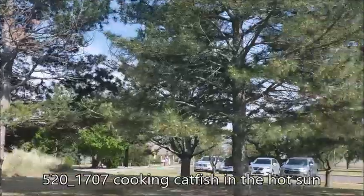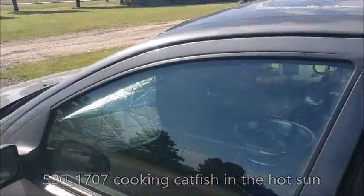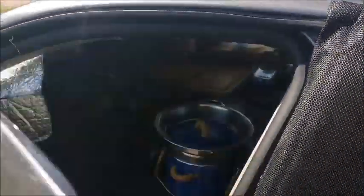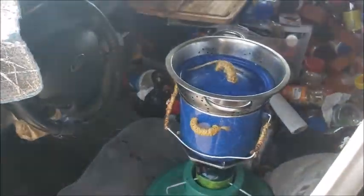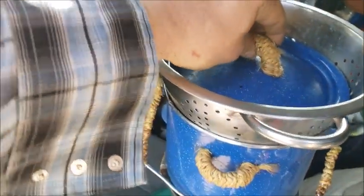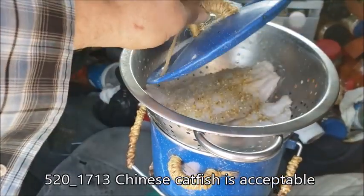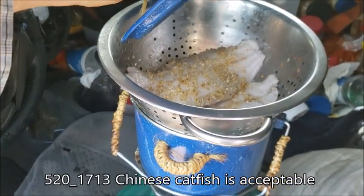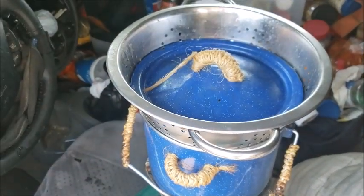The sun is pretty brutal still, even at this time. I have to stand outside and do some cooking here. Cooking catfish that almost seems like tilapia — I hope it's not. As long as it doesn't stink like tilapia, it can be off to a good start. Just got to give it time to warm up. You know when it's tilapia with that stink. This does not smell like tilapia. This does actually smell like catfish. Chinese catfish.